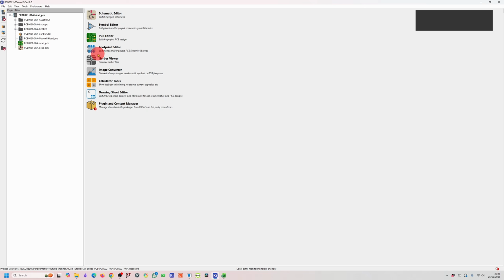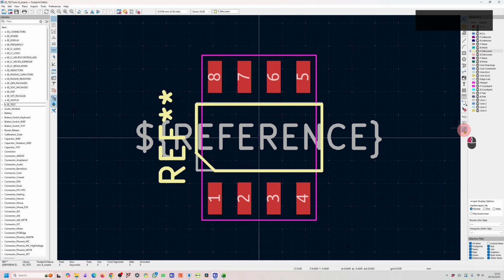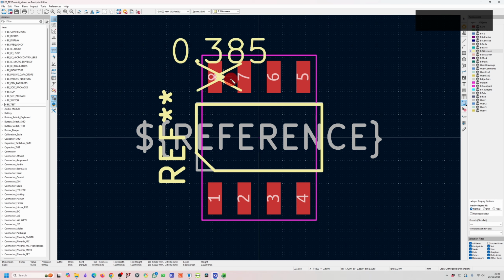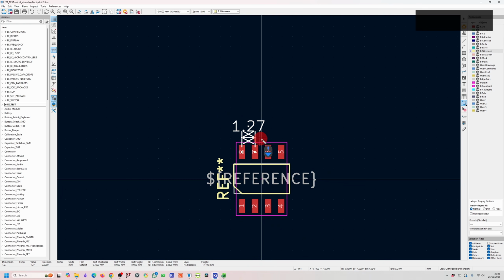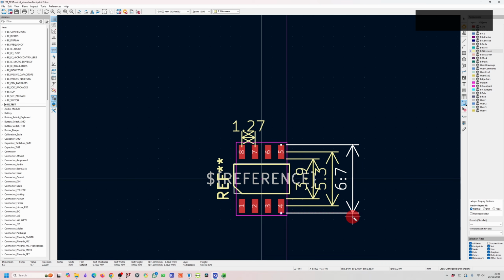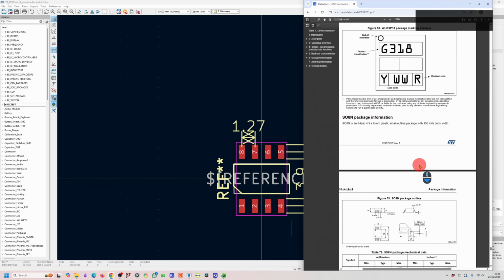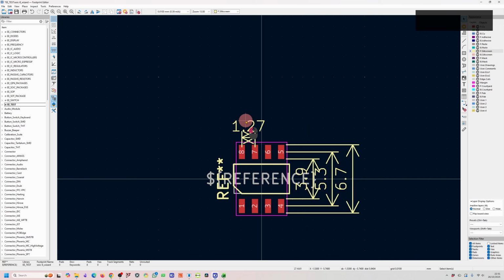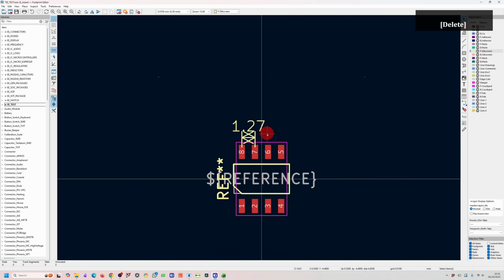Now typically 0.25 spacing from the component body to the courtyard, but this can vary and it will depend on your assembly as well. The footprint editor also has a measure tool you can use. So if I go back to it, you can measure things up if you want to. And you have this one as well, which aligns. So 1.27. And then we can verify some of our dimensions so that we got 5.3 there, 3.9. And I think we had this dimension on our data sheet. So if you go back to the data sheet, you can see 3.9 and 6.7. So both of those match up. So it's one way of verifying your footprint. Obviously, you don't want to carry that forward into your design.